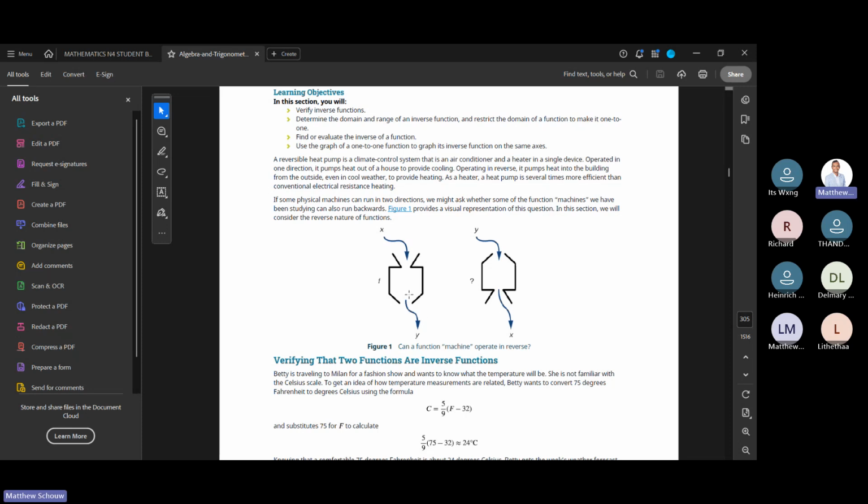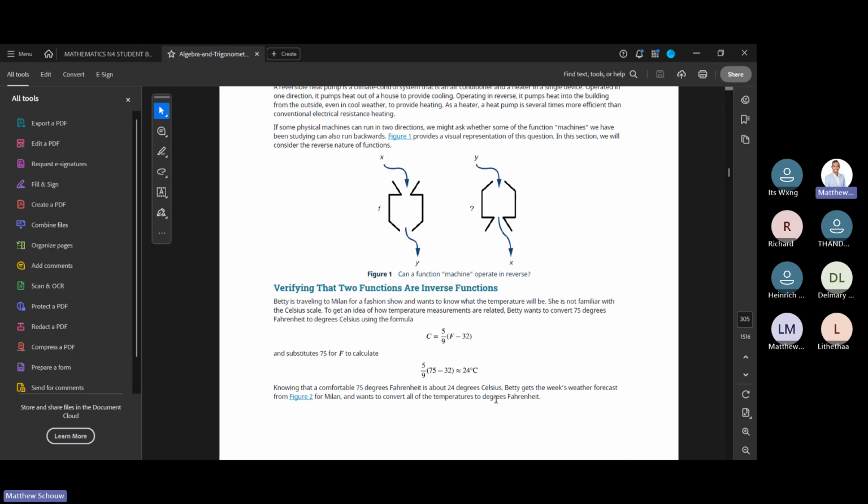So you put in x, you get a corresponding y. And when we do the inverse, you're putting in the y and getting the x out. It's simple, you know what I'm trying to say? You're just kind of going backwards in what you're doing. So let's quickly look at this example for inverse.